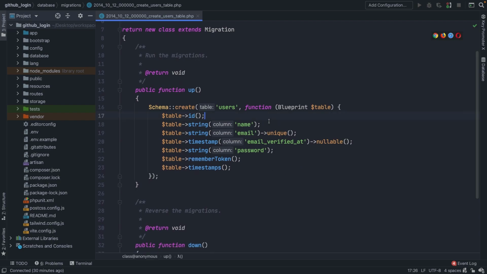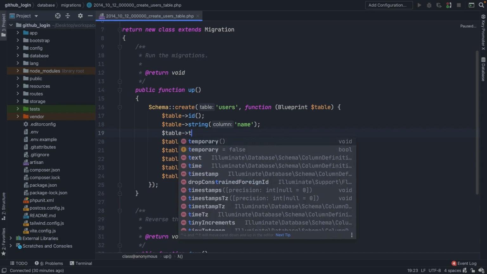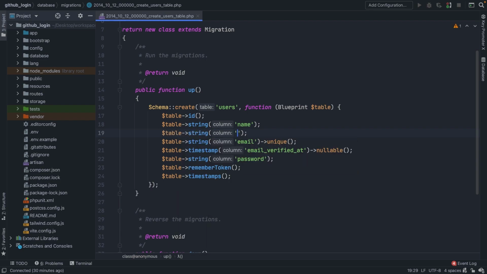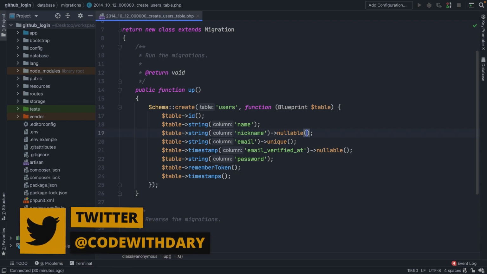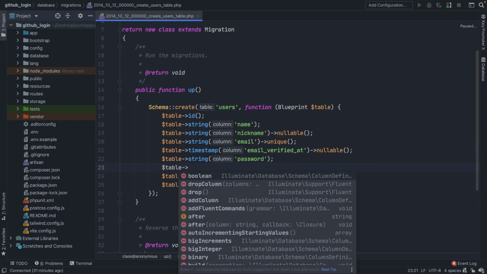Now let's go right below our name and let's define a new column right here with a data type of string, so basically a varchar. The column name right here will be nickname and the column is nullable. When users register inside our application, it is not required to add the nickname. This could be added after logging in right inside of the dashboard. But since GitHub users have a nickname, it is possible to import the same nickname from GitHub, but it needs to be nullable first.